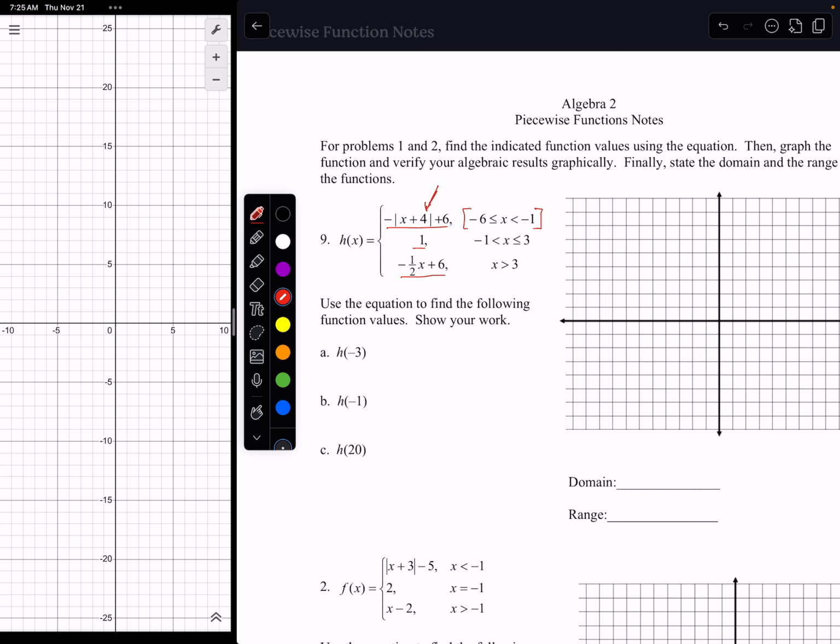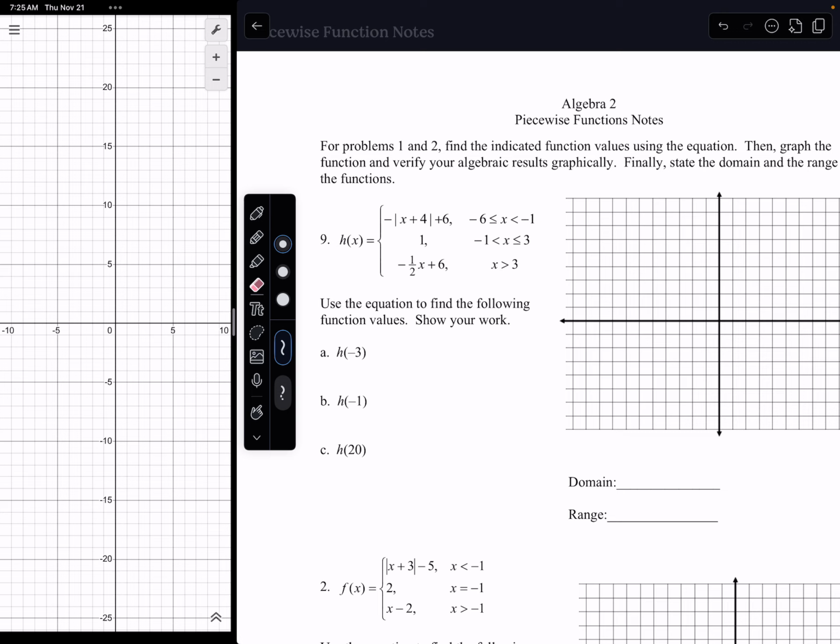We're saying that we're using this graph, which we know makes an upside down V because it's a negative absolute value. But we're only going to use it from the x values -6 to -1. Then at -1, this graph takes over, the graph y equals 1, and that continues until x equals 3. And then at x equals 3, this graph takes over, and it's a line because that's linear, and it is for the rest of the time from 3 to infinity. So we're graphing these three pieces on the same graph, and they have to be a function.